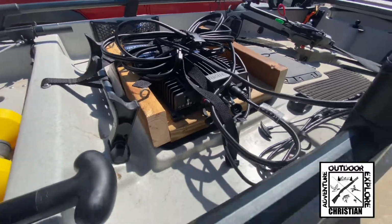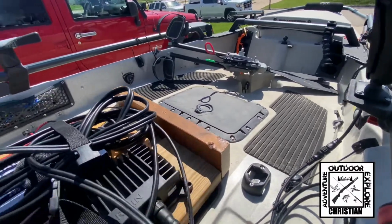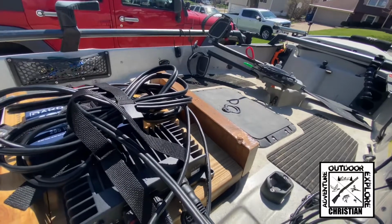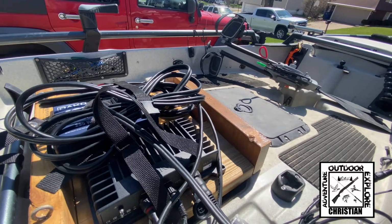Okay, so that's my setup. Right now I have all the wires running, as you can see right here. I will try to make it clean, maybe push it on the side right here, and use another strap, like this one, just to keep all the cables secure. As you know, you don't want to damage your cables. One of the most important things is do not over tighten.